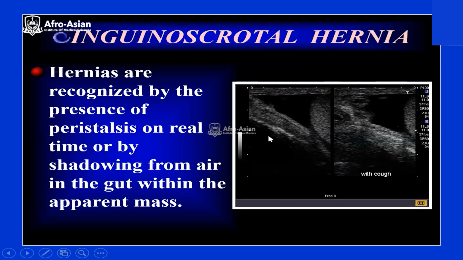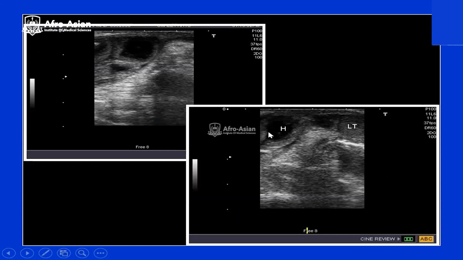So then we can get some herniation. These are the intestinal loops with cuff. Without cuff, it was not coming. This is the herniated loop. Here you can see the whole of it. Here is the testicle, and it is coming in the scrotum. So testicular hernia, the intestinal loops, especially with cuff or with standing, they are descending into the scrotum.